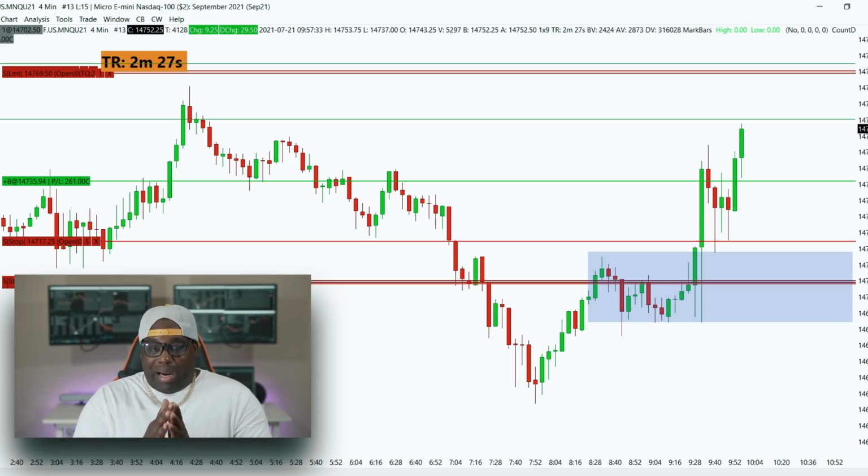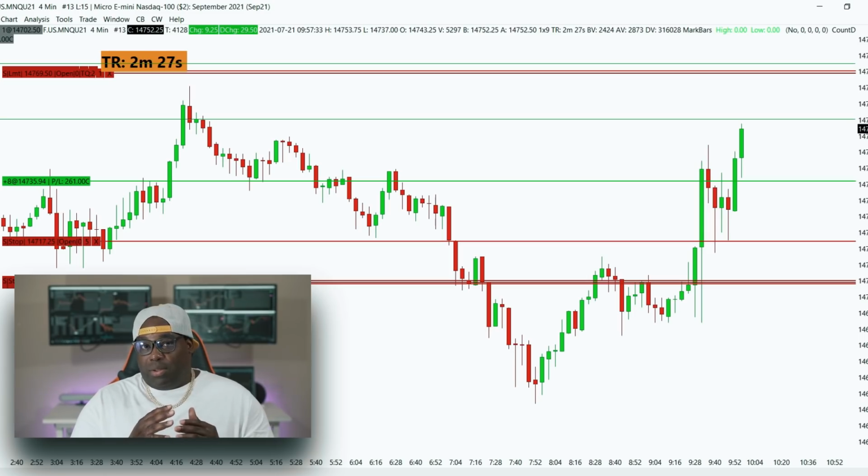Now, the reason why I'm looking at this as a scalp is because we have resistance right here at the top. So I'm looking at this and saying, you know what, I'm going to go for a quick scalp because it's a possibility we might hit that resistance and sell off. So I didn't really want to hold that trade. I said, I'm just going to make this a quick scalp and go for my profits. So let me fast forward this video and show you guys what happened next.